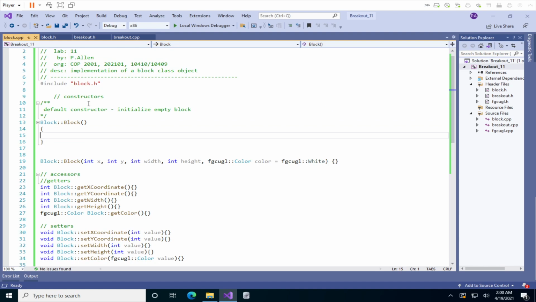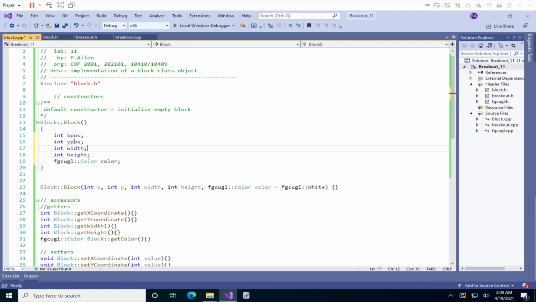Come back here, and I'm going to paste them right here. Now, I'm not redefining these, so I want to get rid of the data type. So I'm going to hold that down, that Alt Shift, and now I'm going down and then right, and then I can hit delete. And then same thing here, I want to get rid of that color. And so for each of these, I just need to set them. And these are integers, so I'm just going to set them to 0.